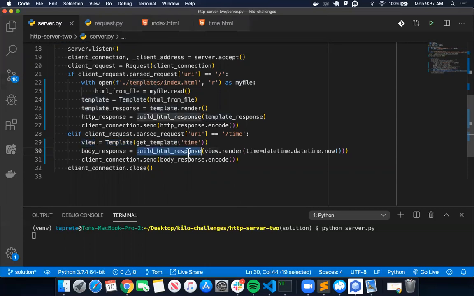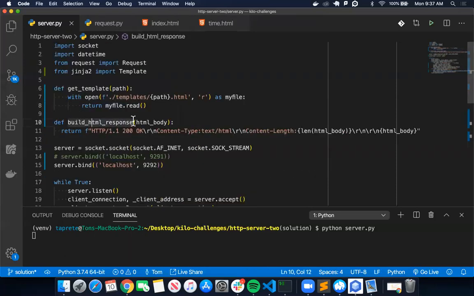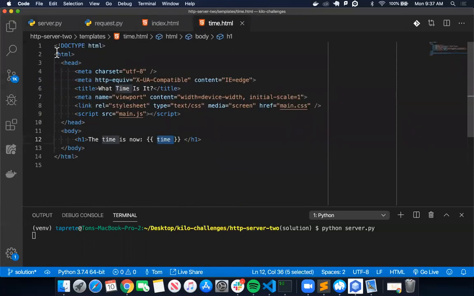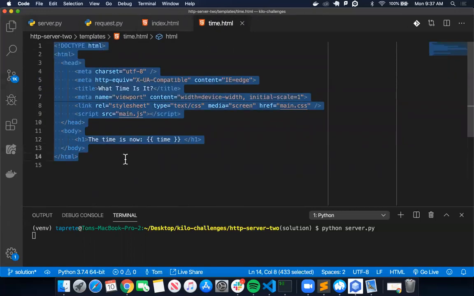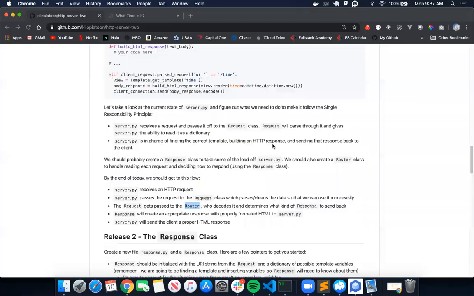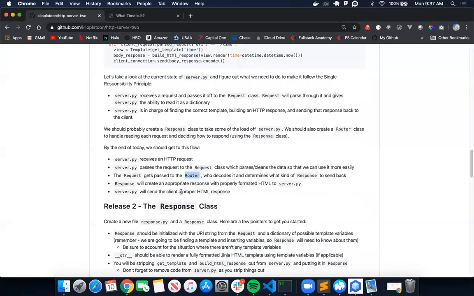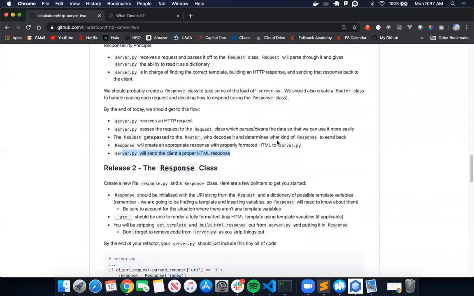Then we pass in view.render and the variables that we want into this HTML body response right here. That's what we're passing in there. And then we just have the body response, which is literally this whole thing. That's where the client will send the proper HTML response.